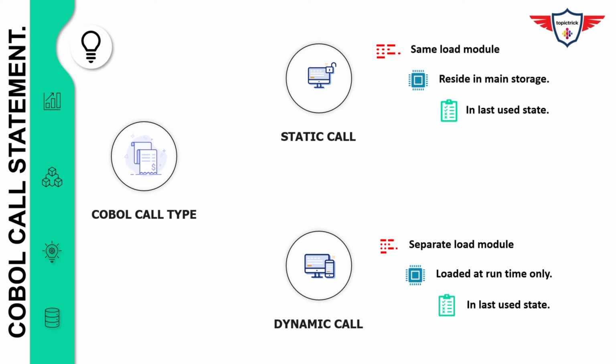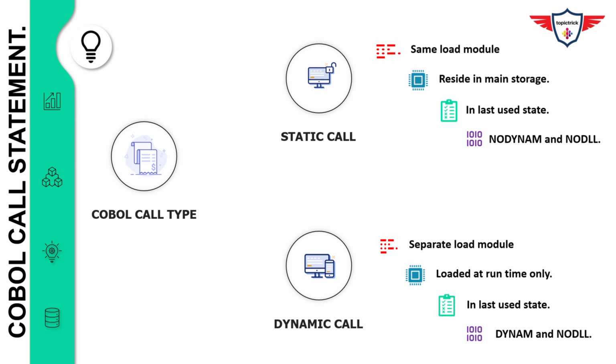But if you specify the initial attribute in the called program, then the program will always be in the initial state each time the called program is called within a run unit. And the last point is the compiler option which is used to compile the program: it is NODYNAM and NODLL for static calls, and for dynamic calls it would be DYNAM and NODLL.